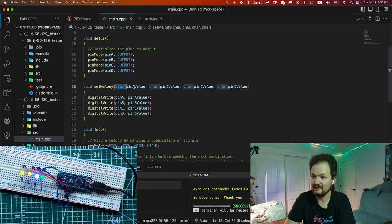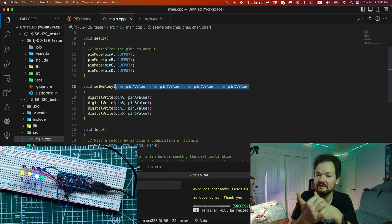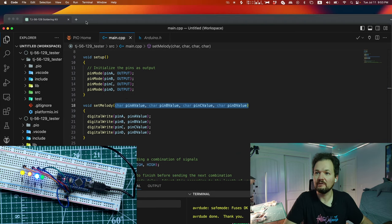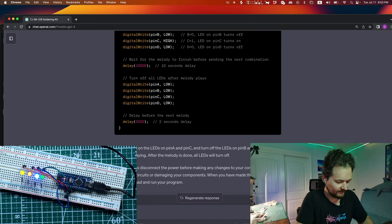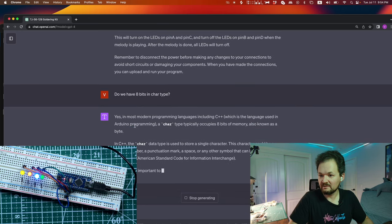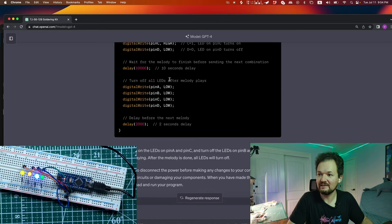And also I'm thinking about changing this because we can just use one value, right? We can use just one value in a char. We have eight bits, right? But we need just 4 bits, right? Let me check actually. Do we have 8 bits in char type? Yes. Okay. So 8 bits, right? But we just need 4 bits, right? And this is like idea how we can make our code smaller.